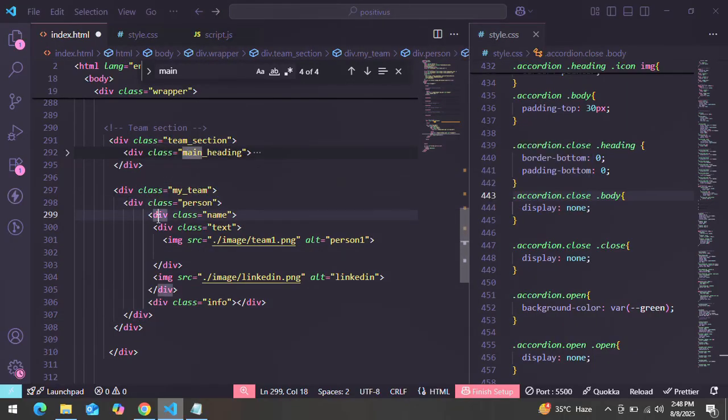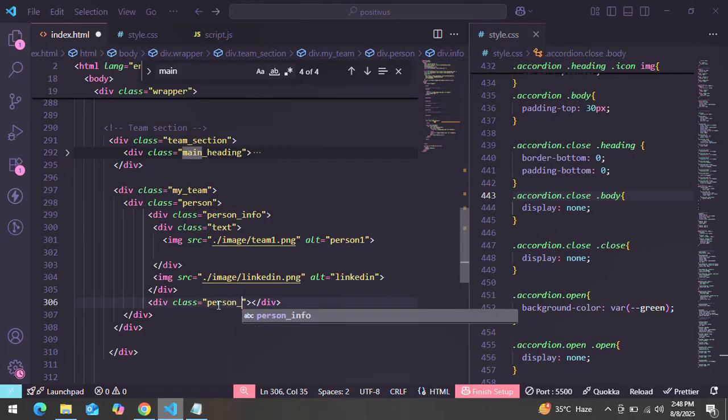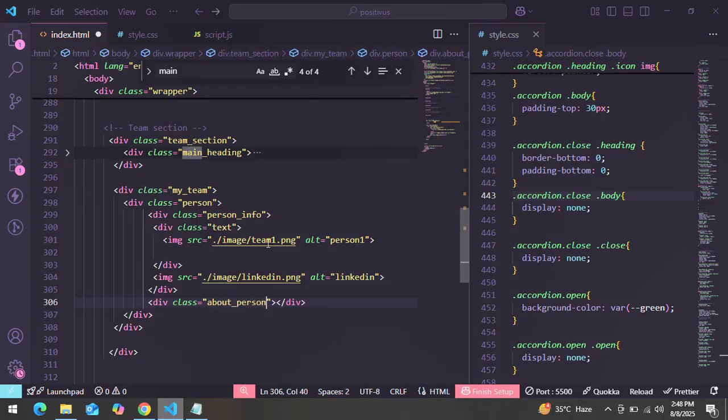Then let me write person info, and then person about. Instead of writing this text I'm going to write name, and inside name we have image.